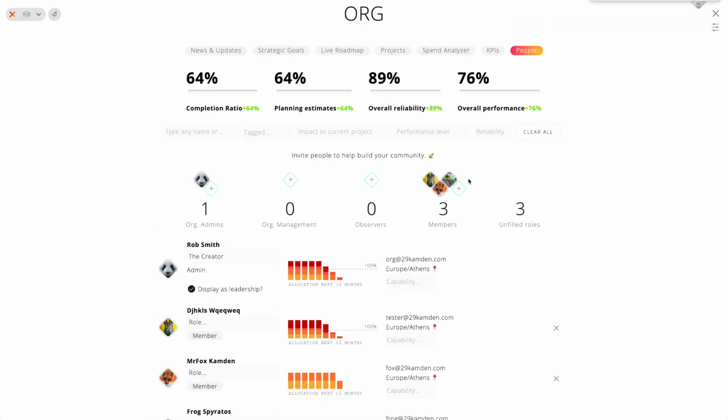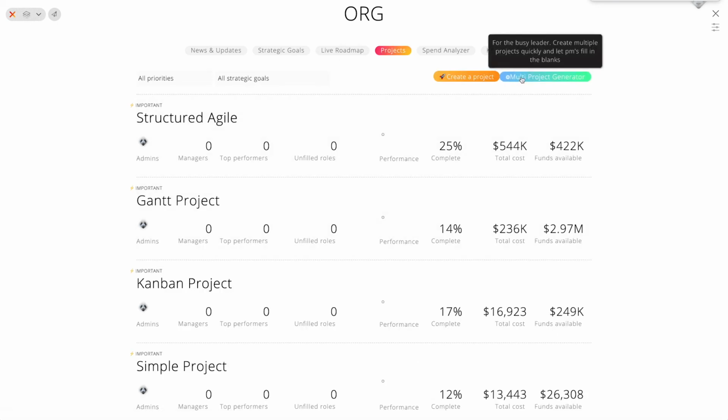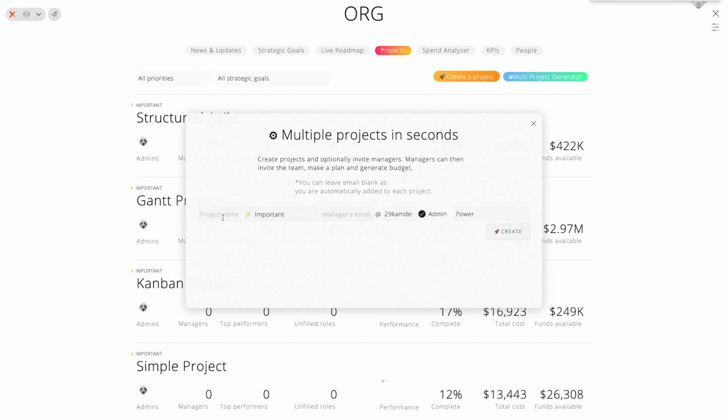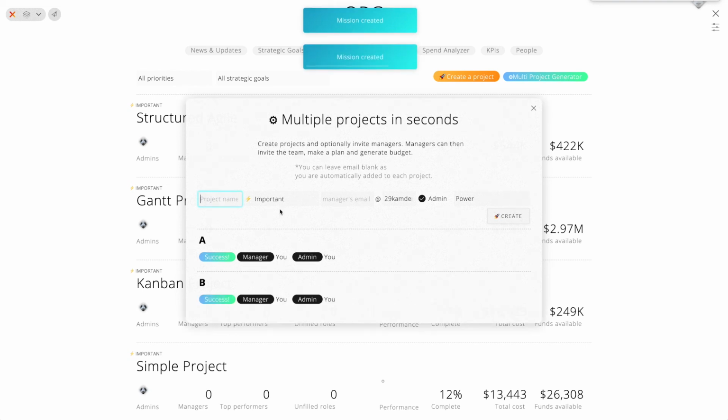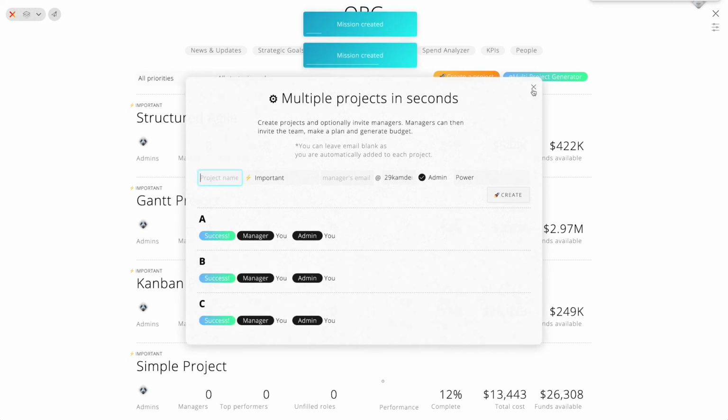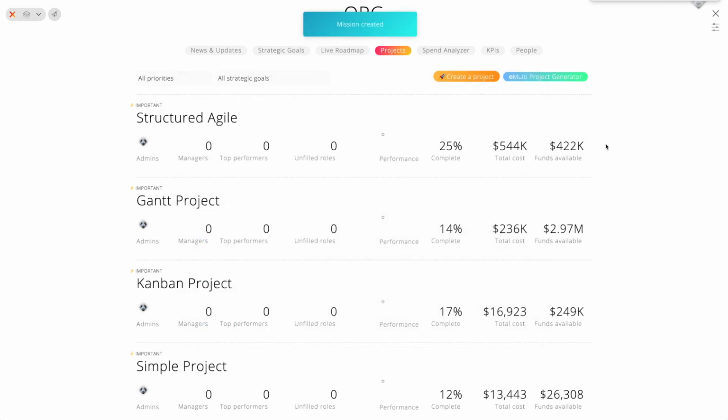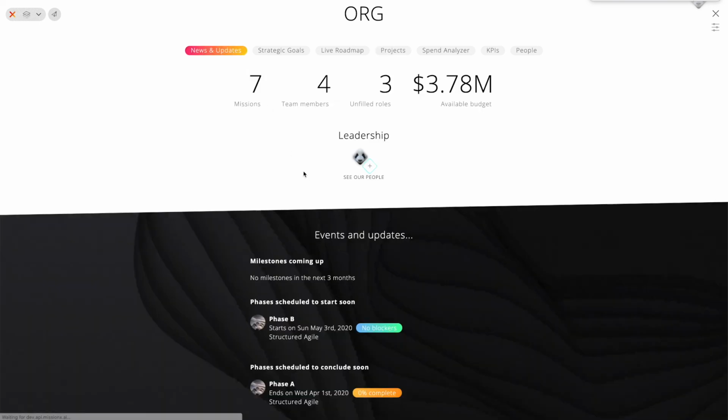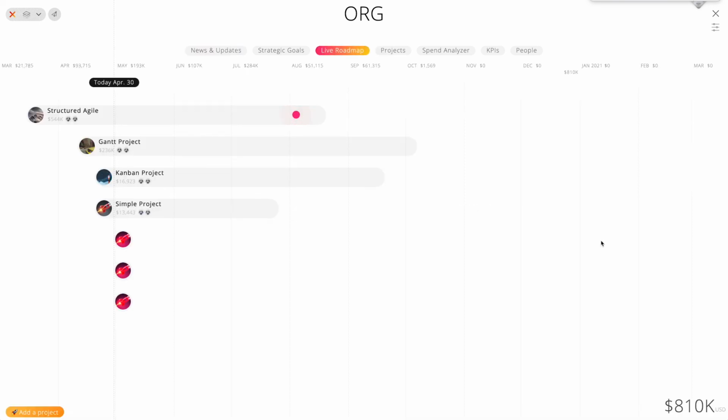Now, I linked all these projects manually. What you'd want to do, though, when you're first creating your organization, is just quickly create some projects using a project generator. So I can create Project A, Project B, and Project C, and they're automatically linked to your organization. Now your teams can go and work on the individual projects the way they want in their own style at their own pace, and you get a quick snapshot view of everything that's happening on your organization. Now this is great because it gives a whole new meaning to data ops.